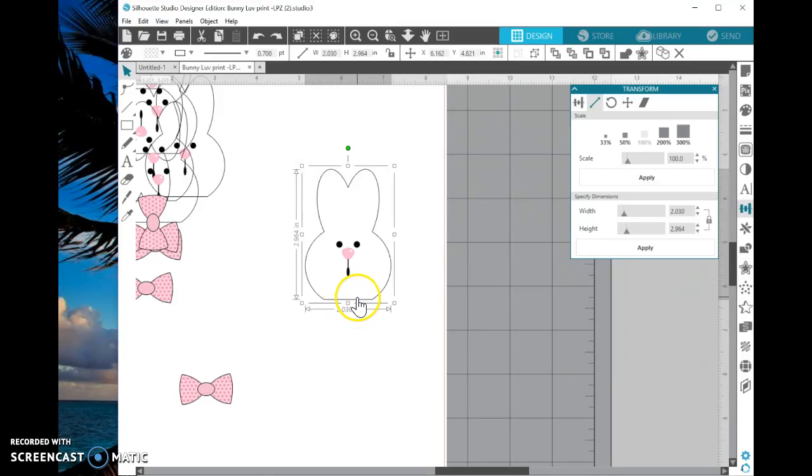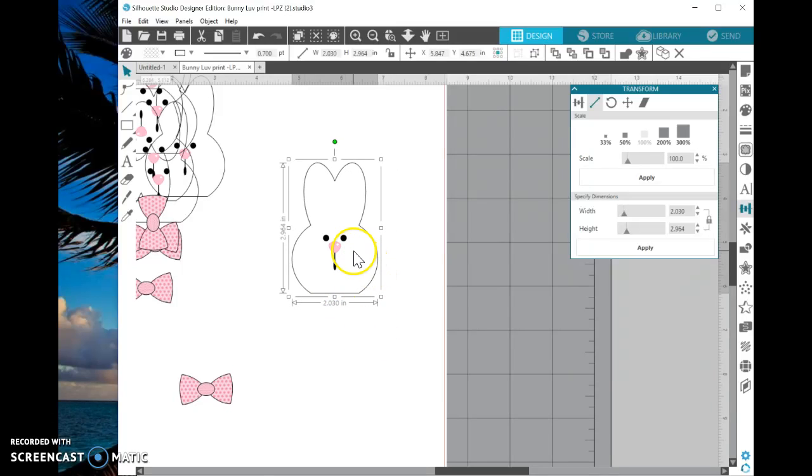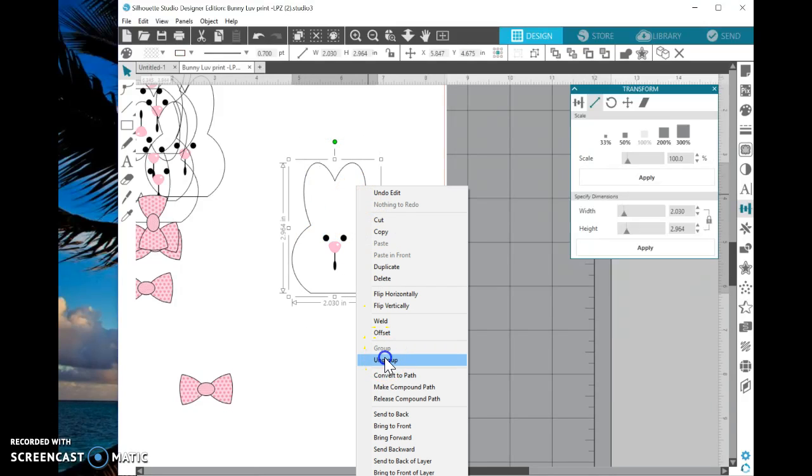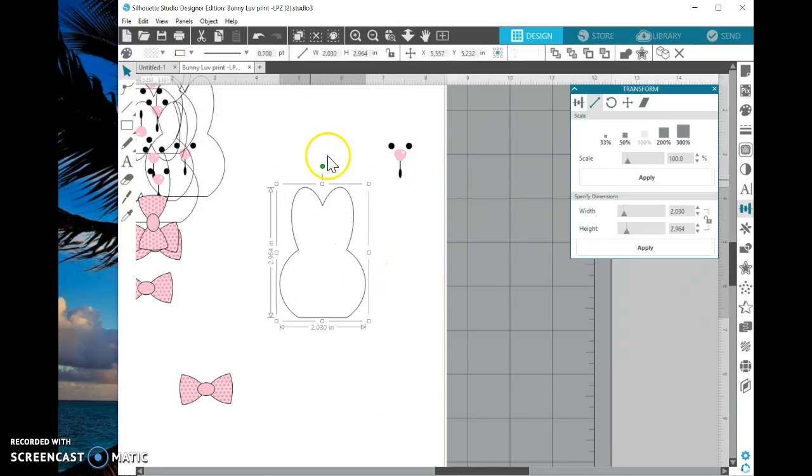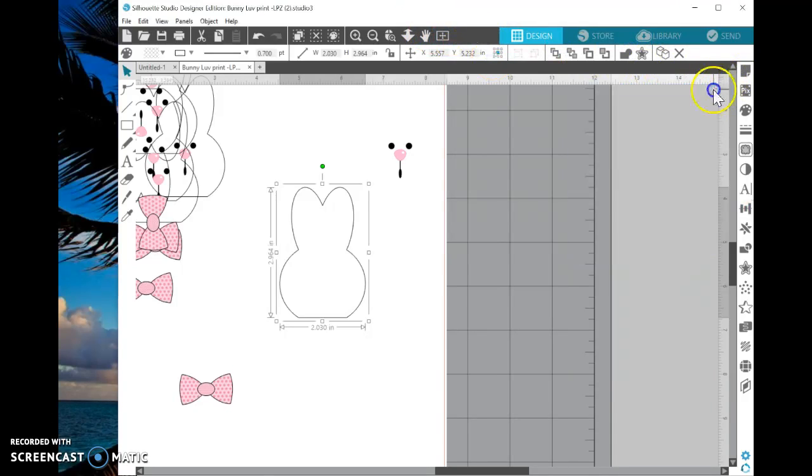Isn't that fun? Now, let's say you want to cut him out on pattern paper or on colored cardstock. Let's click here and highlight him. Right click and then do ungroup. When you ungroup, now he becomes two separate pieces here. And you can print the face later or draw it on and print him on colored paper, or we could color him in.